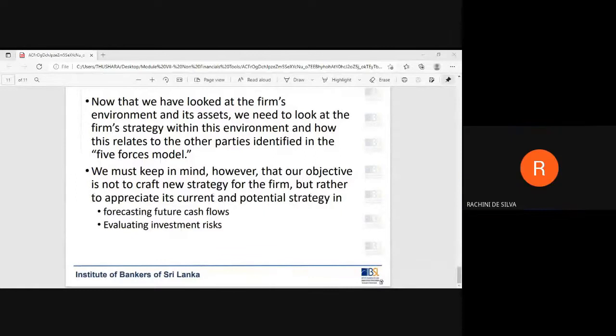Sir, if we have to answer a question like this, do we need to have some examples as well? It depends, Rachini. Let's say the first question could be, what do you understand by the Porter's 5 forces model, and discuss briefly. Then you say Porter's 5 forces model is this one, it tries to assess the competitive environment, and it's important to value a firm, to get future cash flow generation. Like that, 1, 2, 3 points for this general question. That's number 1.